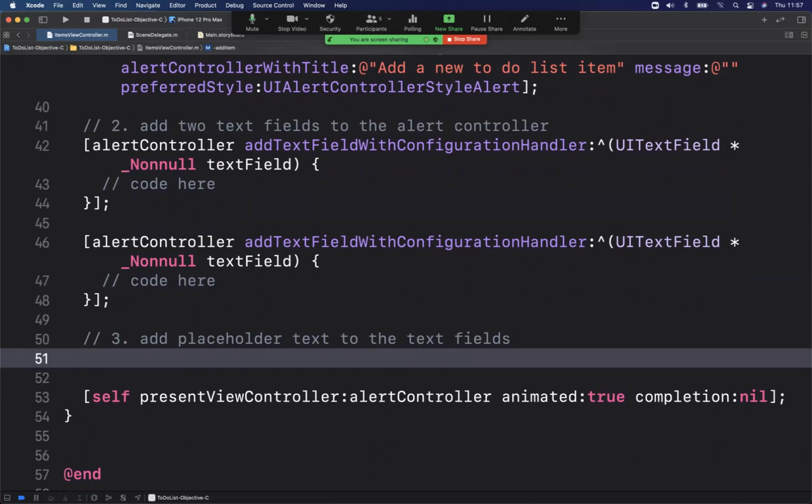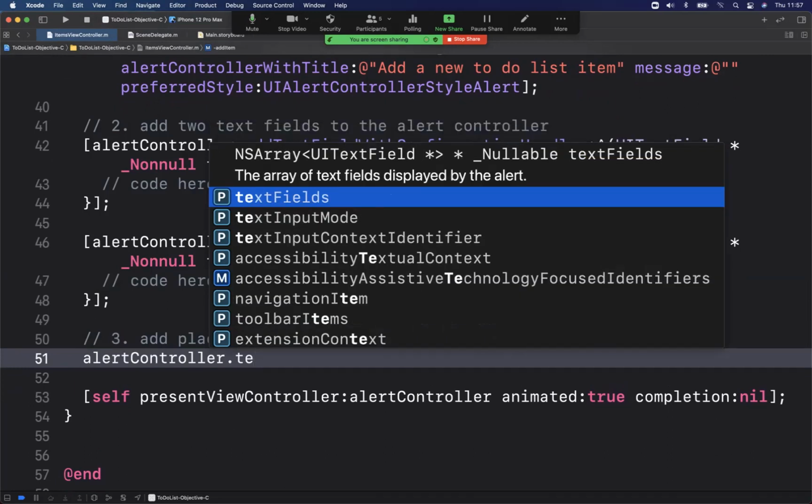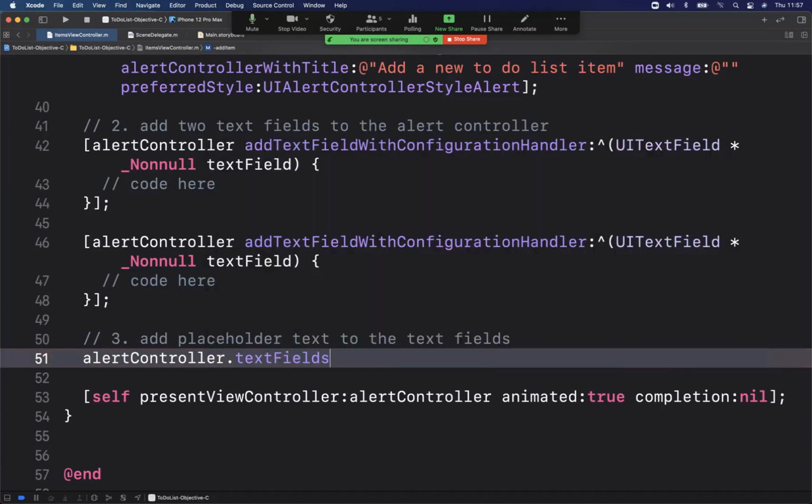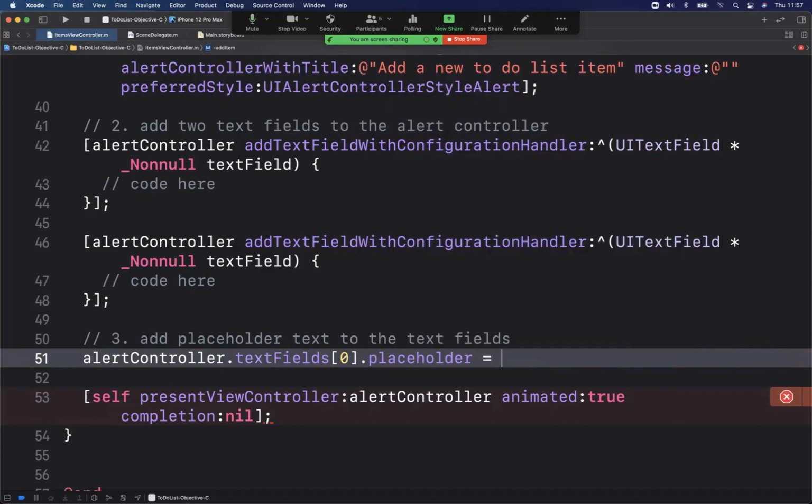So we'll say alert controller dot text fields, which is an array of text fields. Here you see NS array, right? It's an array of text fields. We know we added 2 text fields, so we could access them via subscript, right? So the first text field, dot placeholder, I want to give it some text.